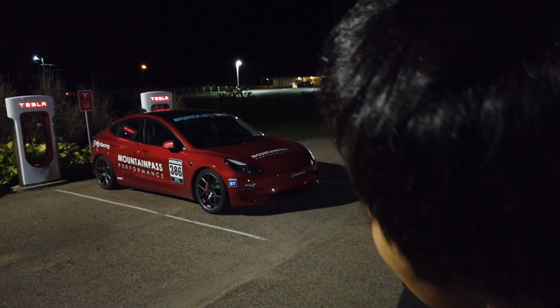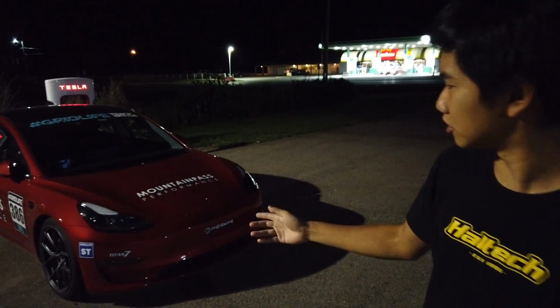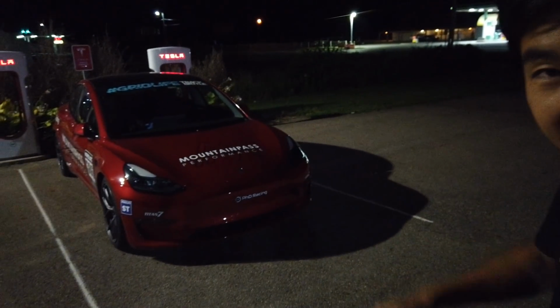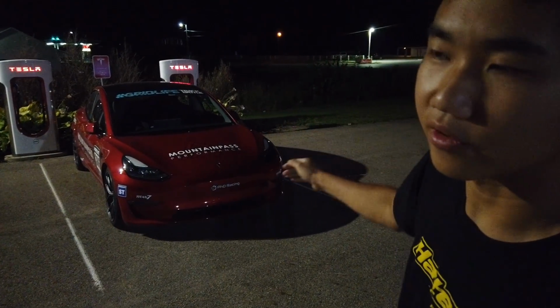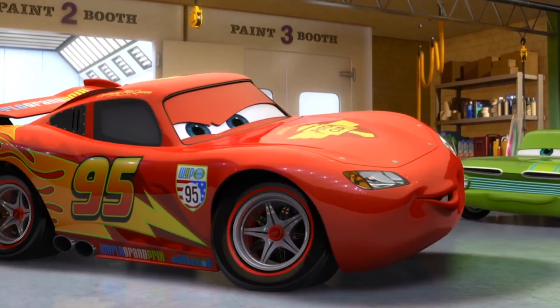As you can tell, the front wheels now have about 3.5, almost 4 degrees of camber, which makes it look super good. And you know the AO52s do love a lot of camber, which is why for this special project we have decided to name the PhD Racing Model 3 Kachowski. Lightning McQueen always does a kachow and always has wheels tilted like crazy. Kachow! Kachowski suits it quite well.